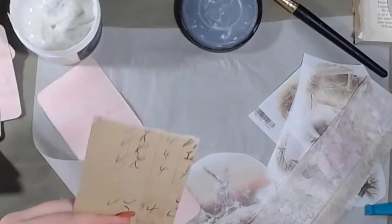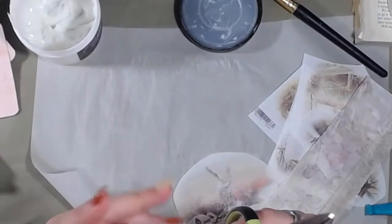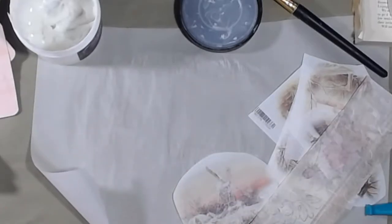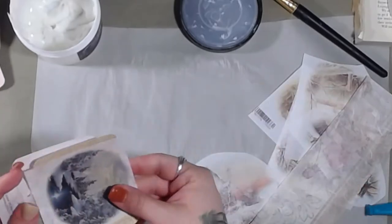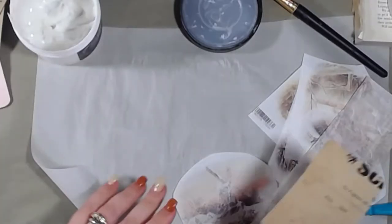Oh, my alarm for lunch is probably going to go off in about 10 minutes. I'll try to be very snappy with grabbing it. But I wasn't really hungry when I started this video, and I figured that it would be safe to just go ahead and start the video. Because it's only going to be 20 minutes after my lunch, and then maybe I might be hungry. I am starting to learn to eat when I'm hungry, not eat because it's time to eat.